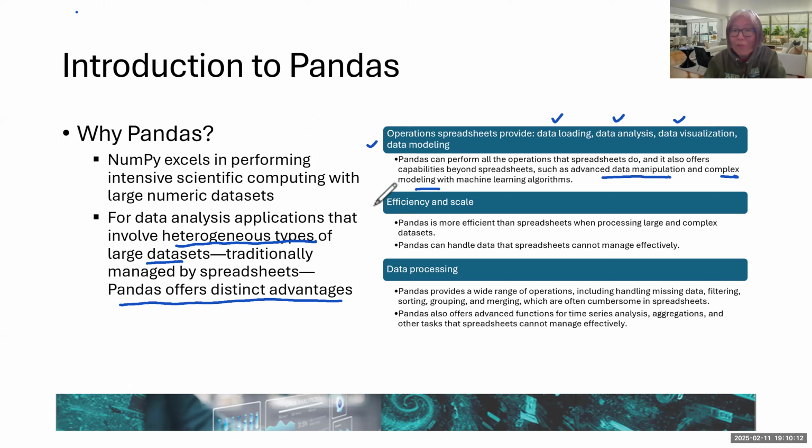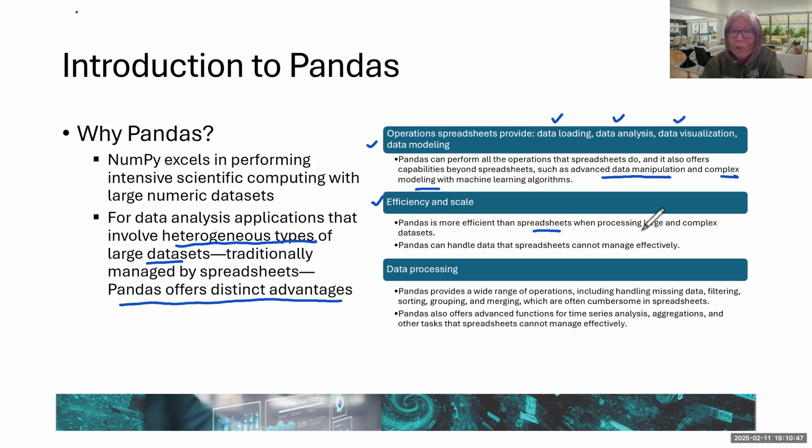And also its efficiency and scale. So scale, like previously explained, is that a spreadsheet normally has a limitation. For a huge data set, if you want to load that data into a single sheet, that's not possible, okay? But for Pandas, it doesn't have that limitation. Hold on, okay, it says my internet connection is not stable.